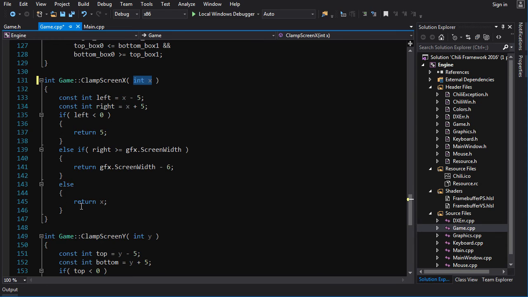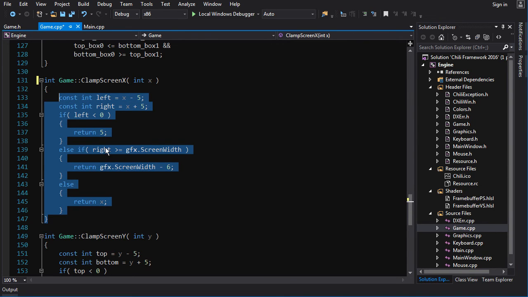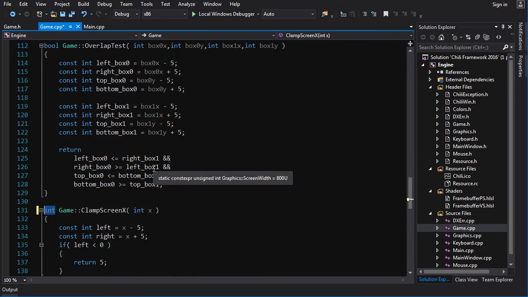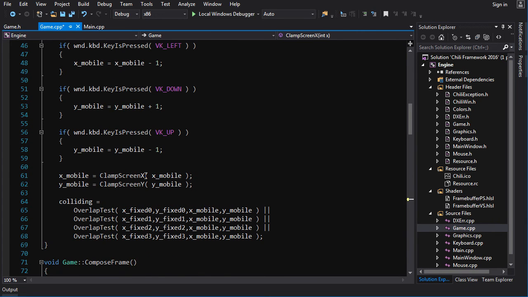Anything you do to X, you change its value in any way, it's not going to make a lick of difference because it's going to be destroyed at the end. It has no further connection to X mobile. The only relation it has is that its initial value was the value passed in, which was loaded from X mobile. That's the only connection. So you can't change these local variables and expect any change to happen outside of this function. So the only way to get that data outside is to do a return value. And since you can only return a single value from a single function, that's why you need to split it up into two functions, one to adjust the x and one to adjust the y.